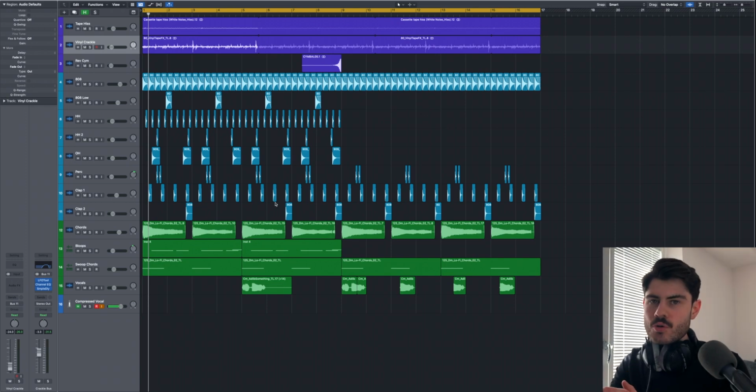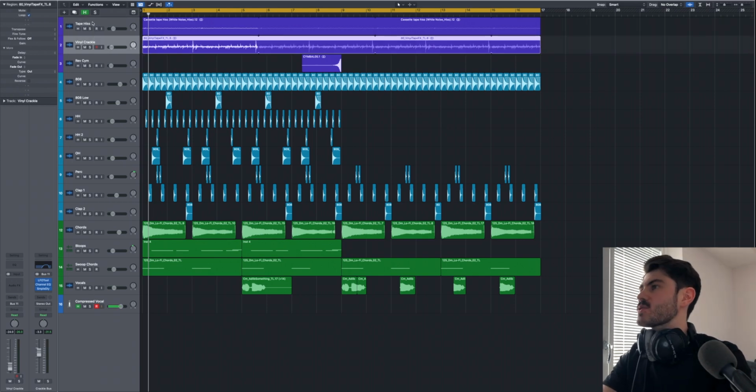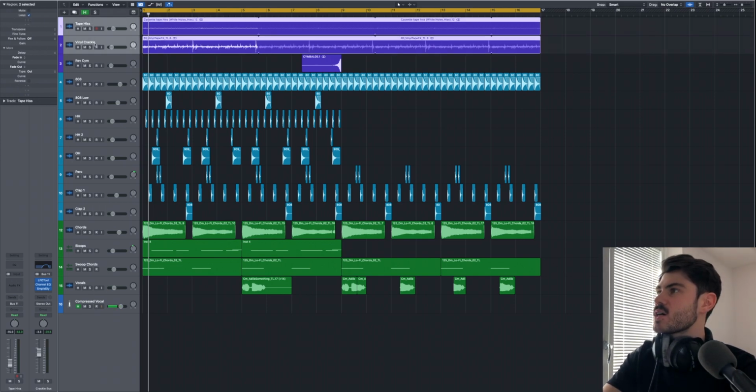So what I'll do is I'll start by going from the top and working down and pointing out any techniques or mixing things that I think are relevant as I go. We have these two tracks at the top, and this is the vinyl and tape hiss. It's just a couple of samples that I've got from somewhere, so I haven't done too much processing.